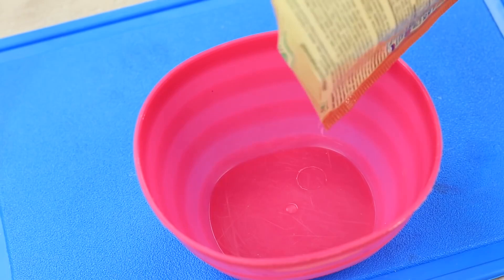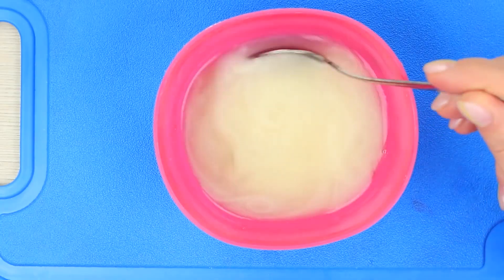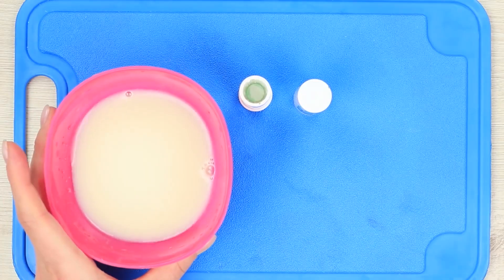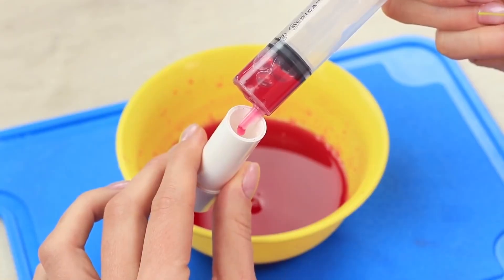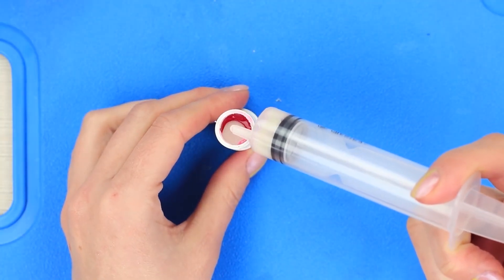Once a bathroom is a perfect place to hide with food, Belle decides to grab a bite of her lip balm. Mix water with gelatin, add some condensed milk, and make cherry jelly in another container. Pour condensed milk into a clean lipstick container using a syringe and put it in the fridge to let the layer harden. Pour the cherry jelly as the second layer, wait for it to cool, and alternate the layers in this way.